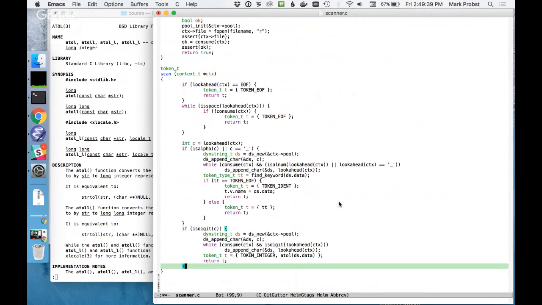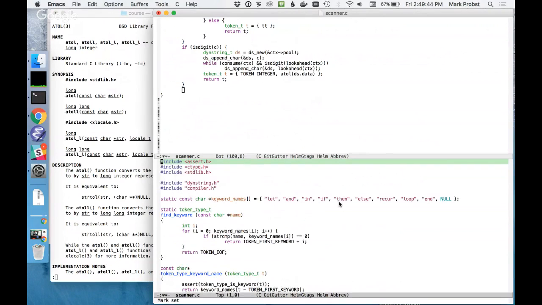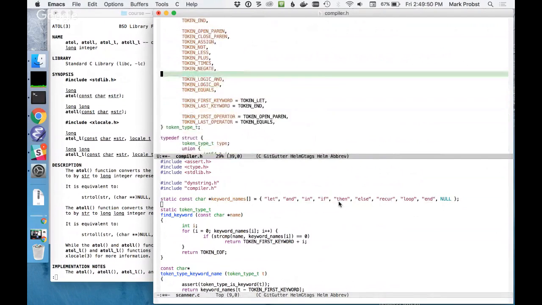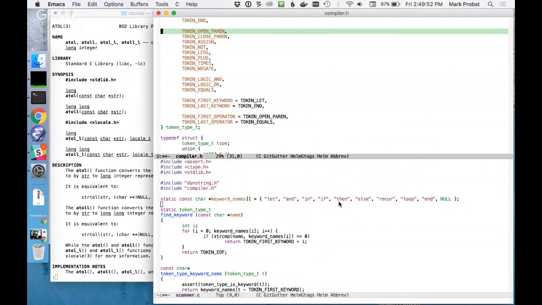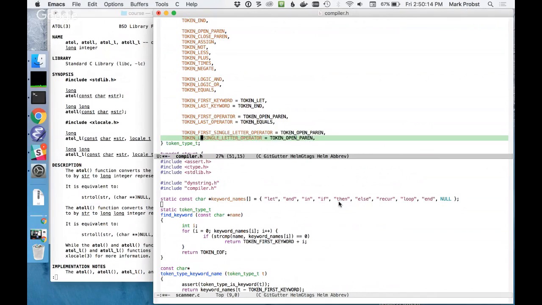So what else is left? Special characters. Now we're gonna do another trick. That's where the stuff that I did before comes in. So we have the operators here, but I'm also gonna do a token first single letter operator equals token open paren, and last single letter operator is negate.